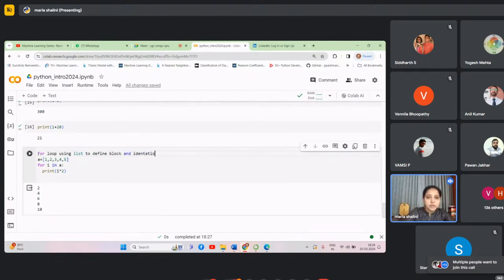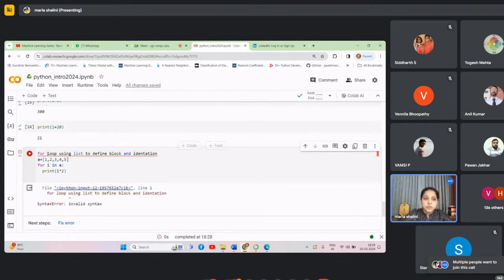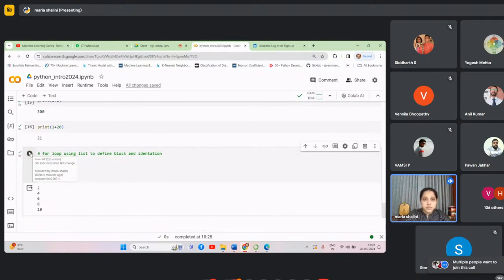If I take these notes and run this, I'll end up with an error because it will consider these notes also as code. So for that, I have to keep this line in comment mode. How will you comment this? Either you can press shift hash or you can go for control forward slash. Control forward slash. Clear? That is called comments.